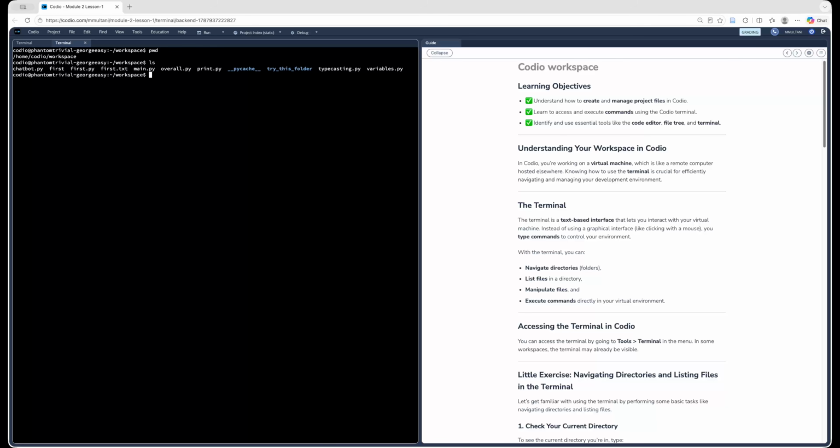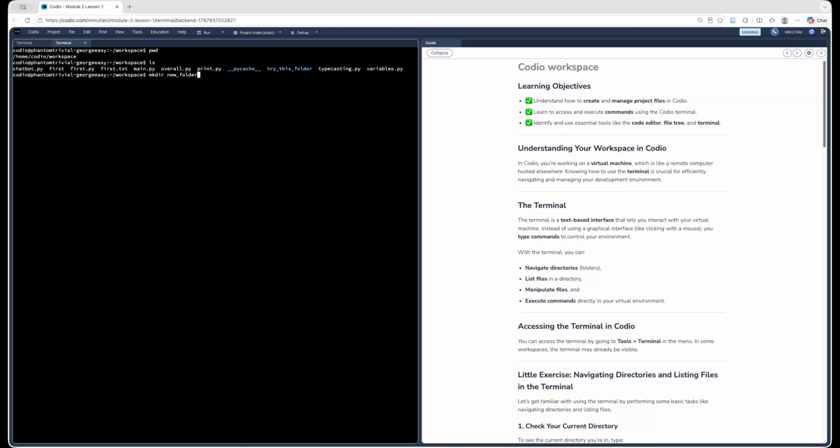try_this_folder. So let us try to create a new directory or a new folder, whatever you want to call it. To create a directory, we simply use the make directory command, mkdir. And after the space, we type the name of the directory that we want to create. Say I want to name it new_folder.